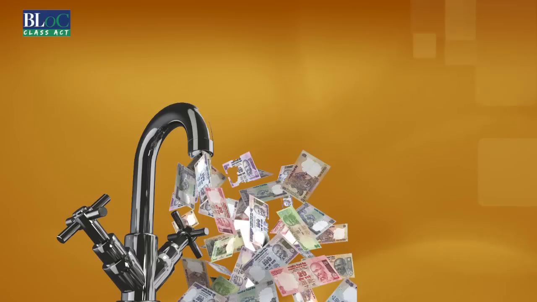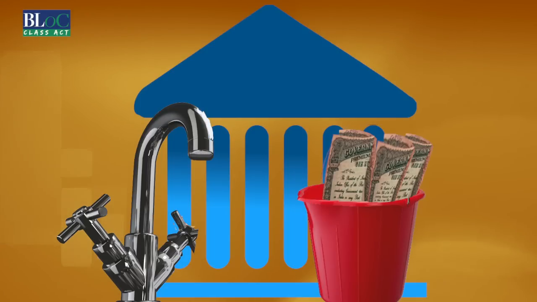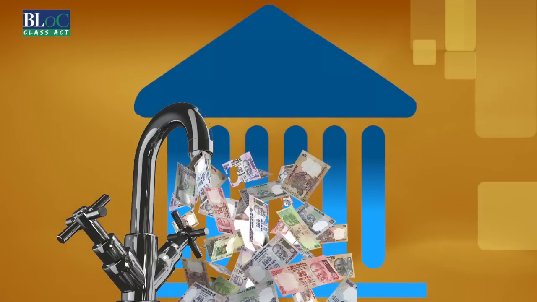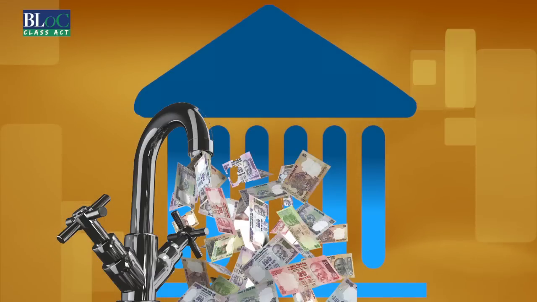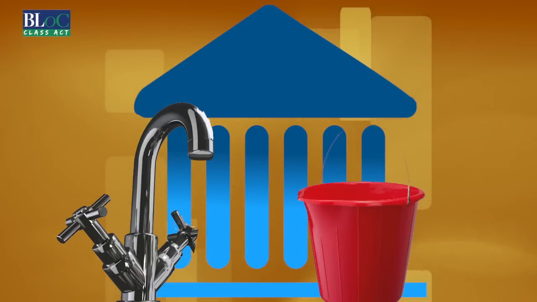Now that we understand what a government security is, who buys and sells them, and why there are ready takers for these bonds, let us understand the RBI's open market operation. As mentioned earlier, the RBI controls the money supply in the economy through OMOs. How? When the liquidity in the system dries up, the RBI intervenes and buys government bonds. When the RBI buys government bonds, it infuses liquidity into the system. On the other hand, when it wants to suck out excess liquidity, the RBI sells government bonds.